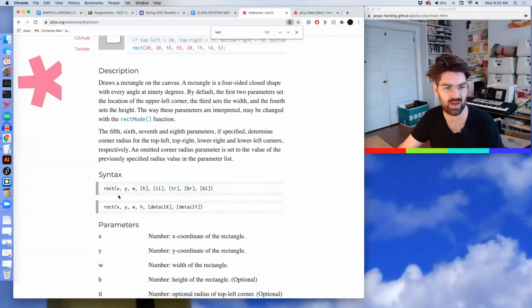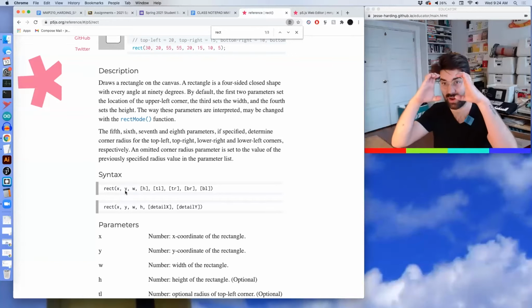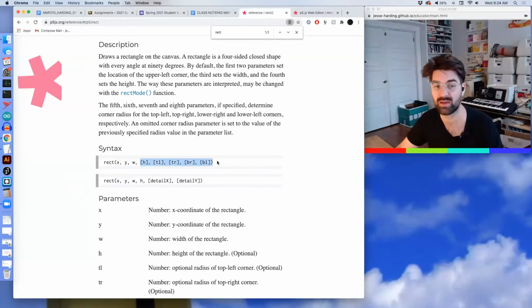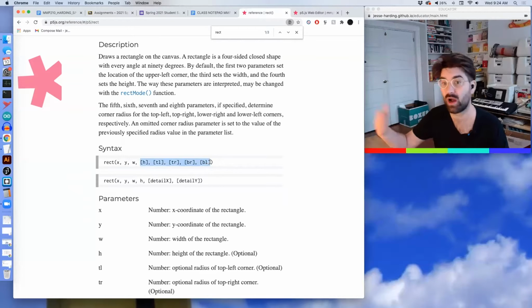And so we have these ones here. We have the ones that are not in square brackets. Those ones are mandatory. That means that the rect function requires at least these 3 parameters. What they are yet, we'll look at in a moment. And then everything in square brackets, those are optional.